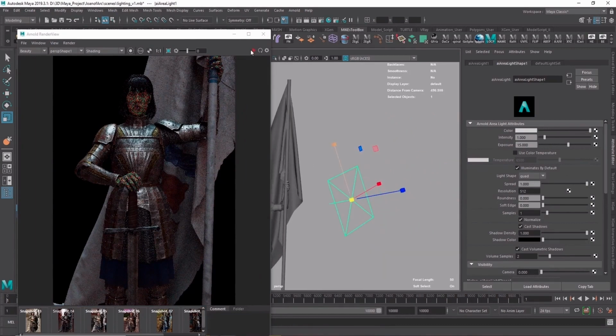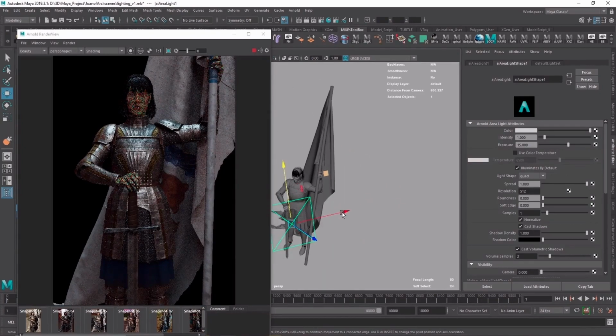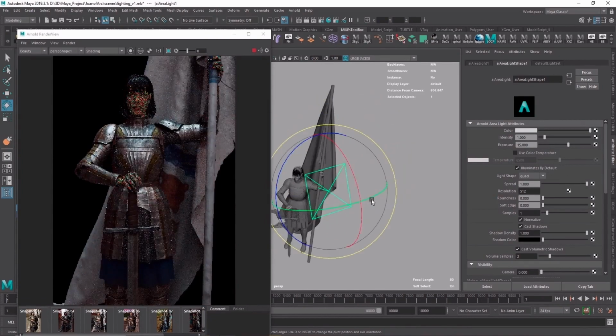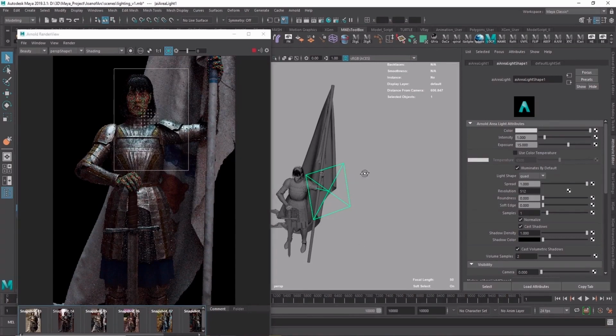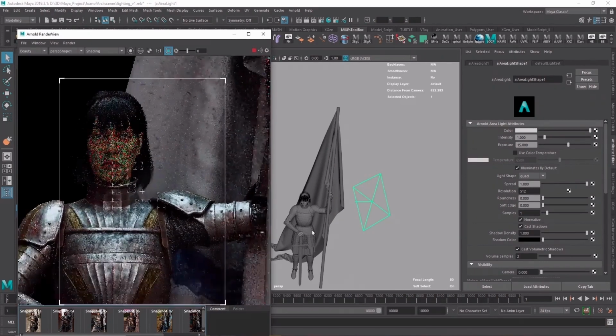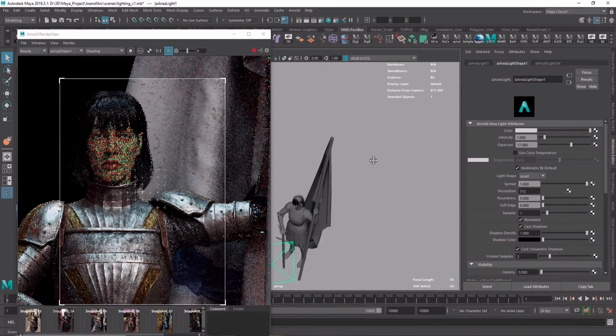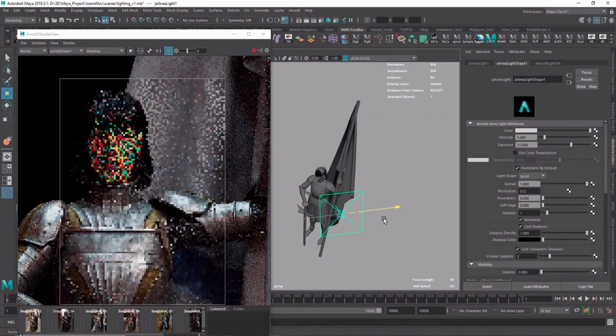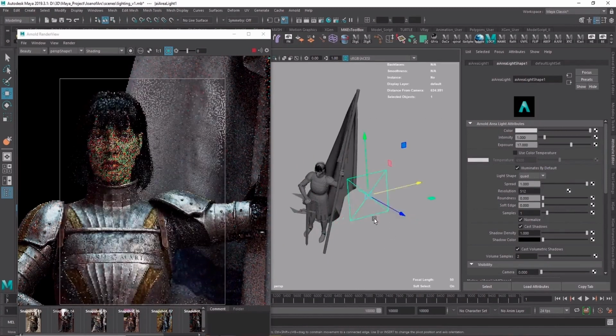So usually exposure like 10-ish, then you can really see the lighting, how the lighting affects your model. I'm gonna do the region render. So if I increase to 17, let's see prior. I'm gonna lead more of the side.